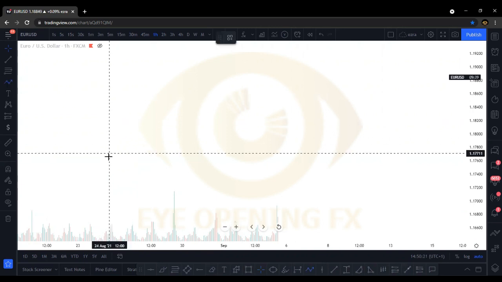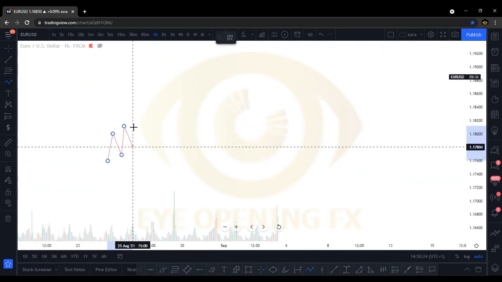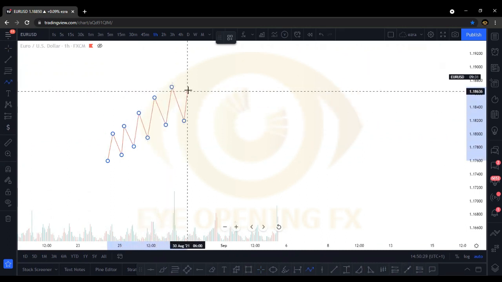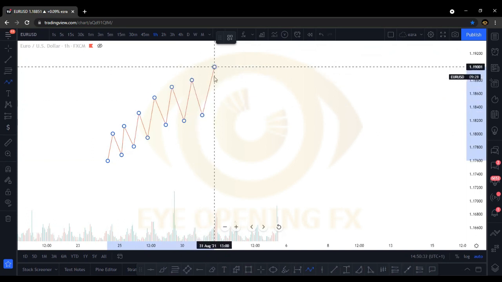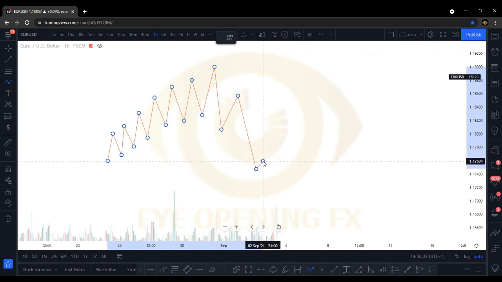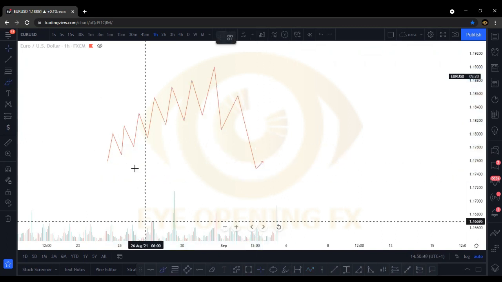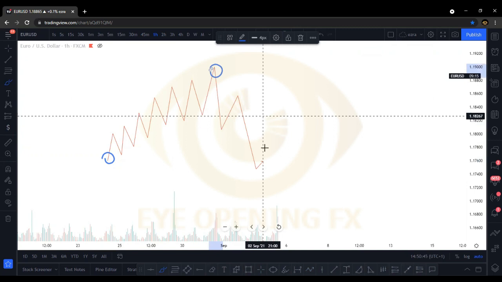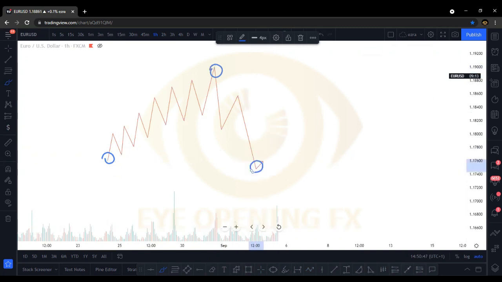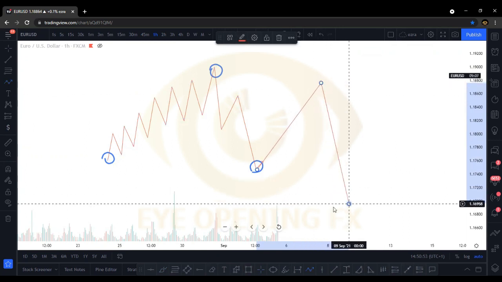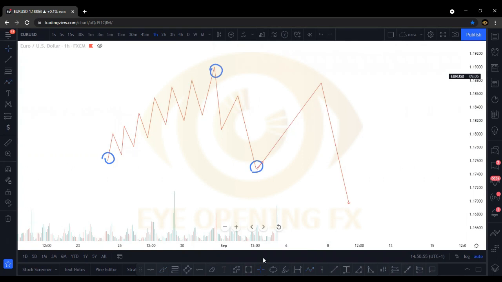Our major range. Now let's take, for example, higher high, higher low, higher high, higher low, and so on, up to a last higher high and then a low. Now let's take, for example, from this structure, this is our former lower low. This is our lower high. This is our new lower low. So we expect market now to create a lower high and a lower low. Now, this is our idea of structure.